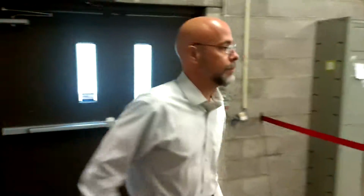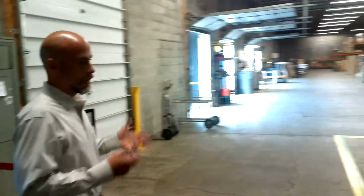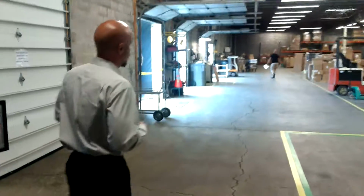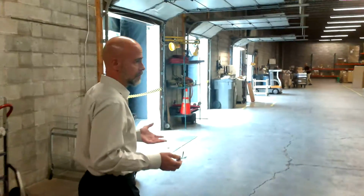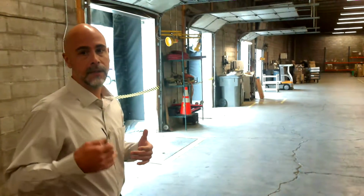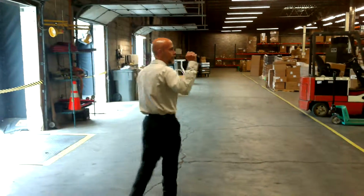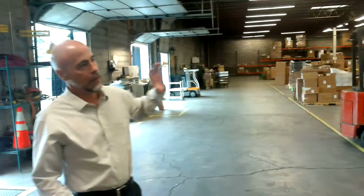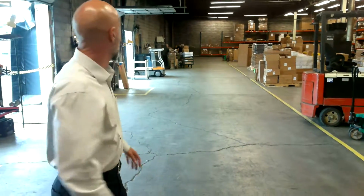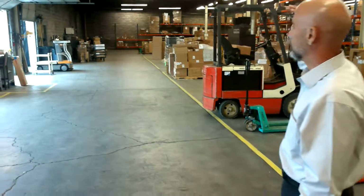All right, so based on initial assessment, I think you probably remember what the warehouse looked like. Initially, there were a lot of issues associated with location control, product identification, and just general process and flow. So one of the things that we started to focus on right away was how we actually processed inbound and outbound shipments. Originally, if you can remember, the shipping desk was over on this side, kind of tucked away. It was in the way of any inbound processing. So receiving was coming in through this door, it was interfering with shipping, and then it was trying to be put away.